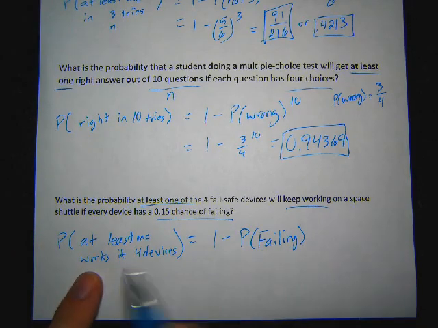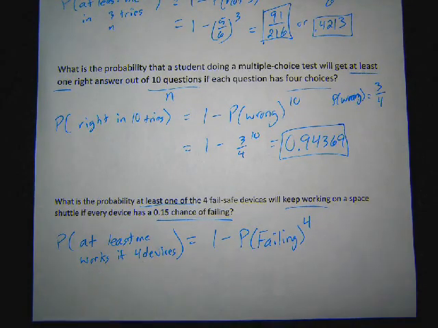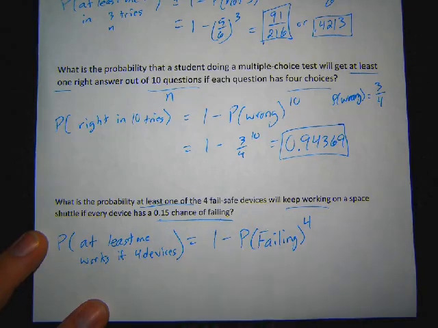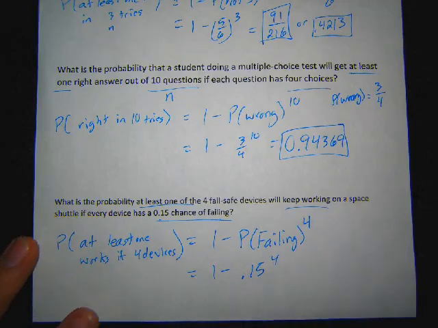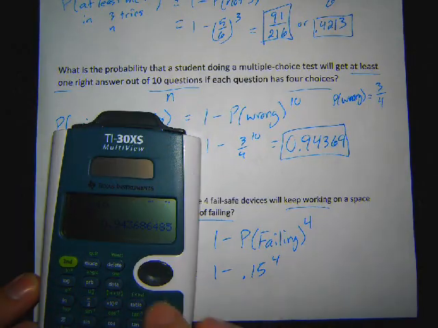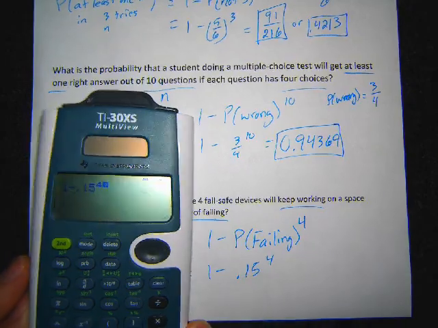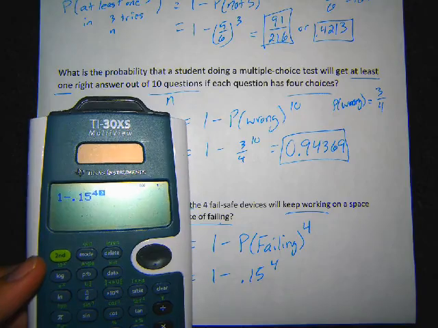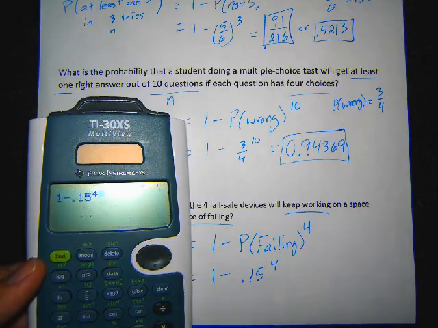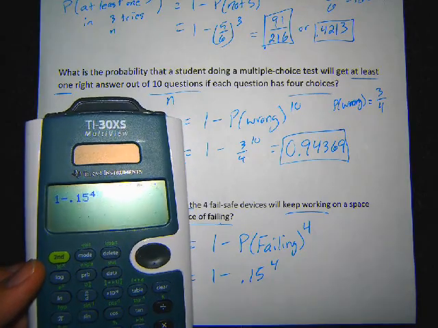We always look at the opposite, and the number of the power here would be how many backups you have. That's how many fail-safe devices. And here we know the chance of failing is 0.15, so we do 1 minus 0.15 to the fourth power. This one will definitely get a decimal, because we're not even using fractions to do it, so I would expect a decimal from the calculator. That's the calculation to figure out the chances at least one of these will stay working throughout. And if multiple devices work, that's great, because then too many didn't fail. But at least one of them needs to succeed for us to be safe.